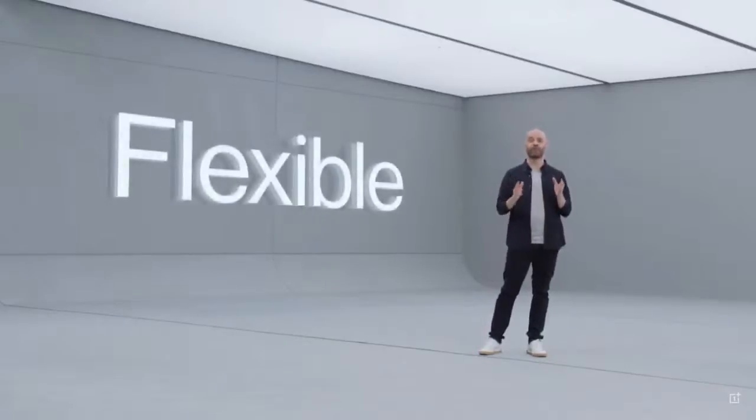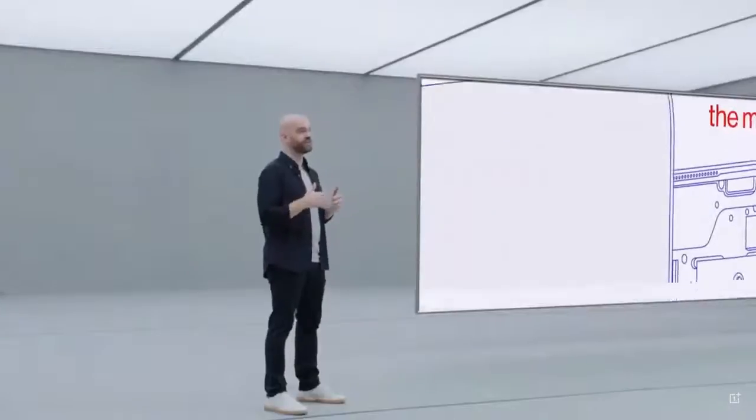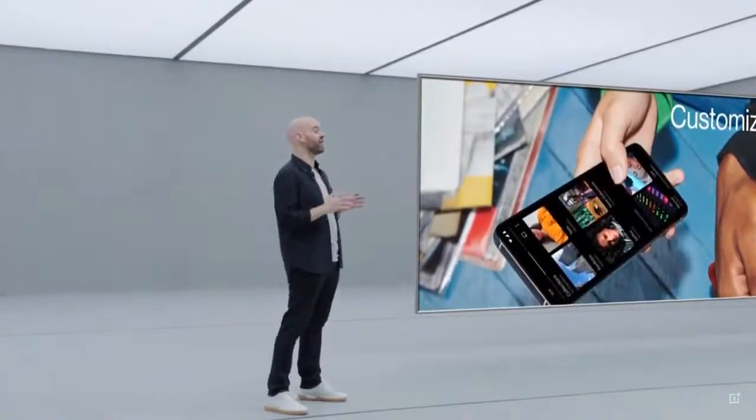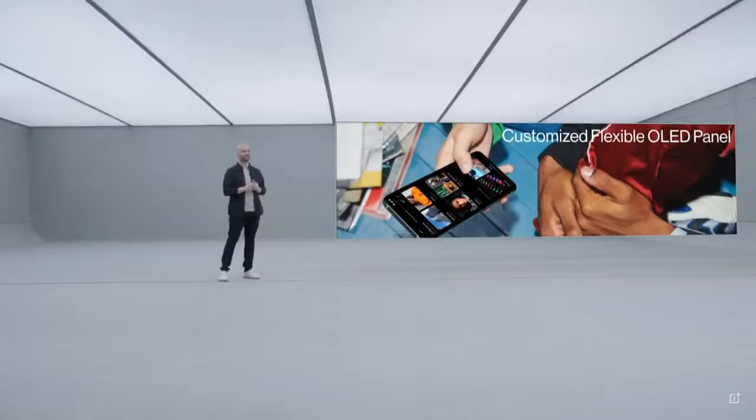We customize a special 120 Hz OLED panel, and I don't use the word special lightly here. This is not just some ordinary panel. The OLED panel on the OnePlus 8T is flexible instead of the normal glass-based, non-flexible one in most flat OLED displays, which means this display is thinner, lighter, and offers much more vivid color with a wider viewing angle. Then our engineers spent countless hours fine-tuning every detail to bring out the maximum performance from the hardware.